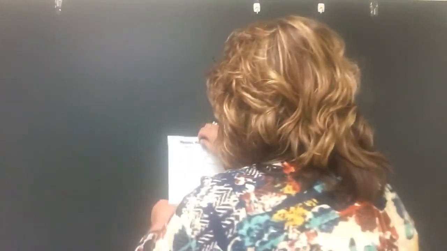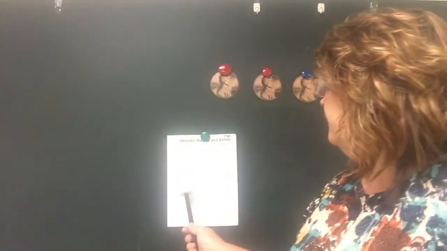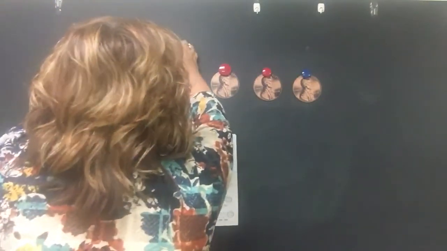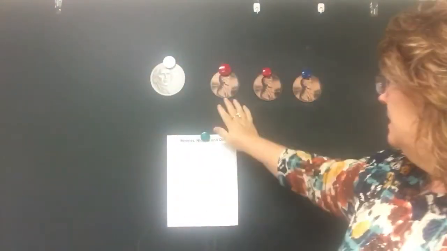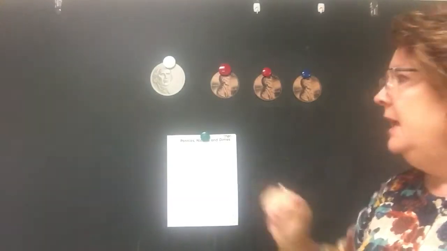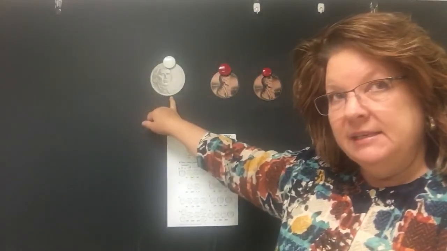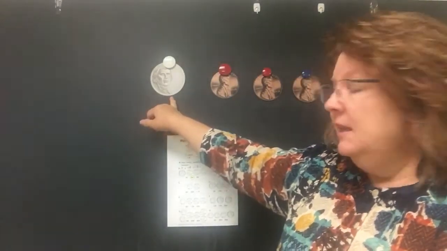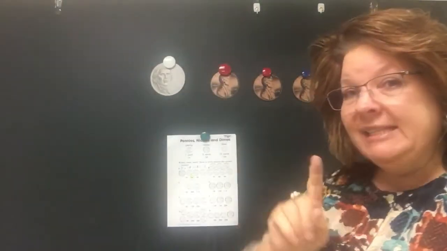So what you're going to do on this money page is, on number A, right here, A, we have a nickel. So let Miss Morlock put up a nickel. And we have 3 pennies, okay? A nickel is worth how many cents? Right, 5 cents. A penny is worth 1 cent.